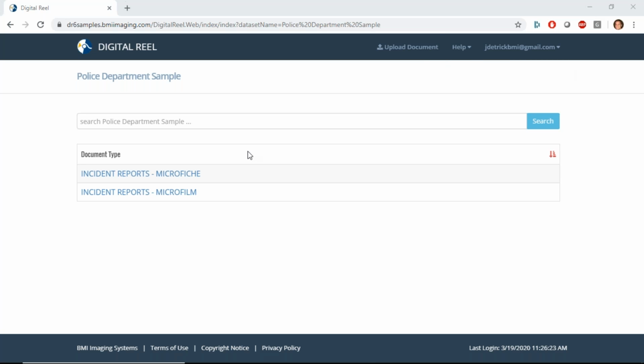So just giving you a quick lay of the land, we are within a repository that's called the Police Department Sample. You can have one or more repositories. We have this full text search feature here. So this is your global search across a portion of your repository or a specific role or fiche. It's context sensitive. We organize records by document or record type.